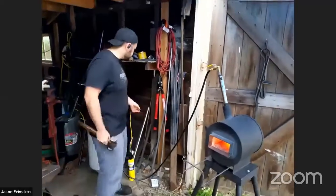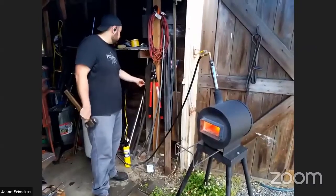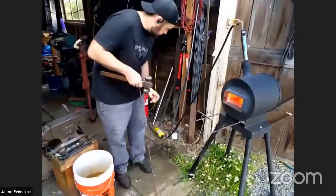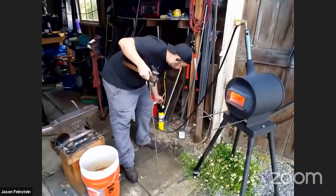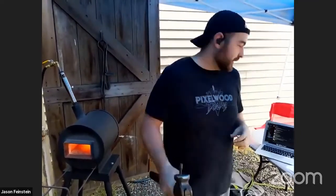All right, now we're up to a temperature I think we can start working with. What I'll do is go over the six operations you can apply while you're forging. The first one is tapering. You can take a piece of steel and taper it out into a longer piece of steel. The opposite of that is called upsetting, where you take a long piece of steel and squish it down to make it wider and shorter.